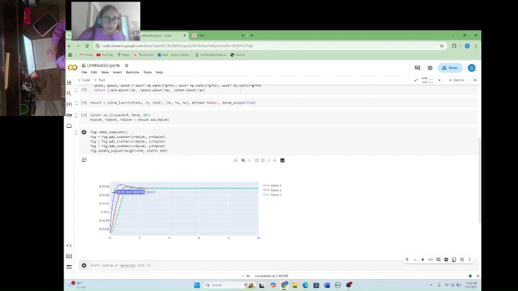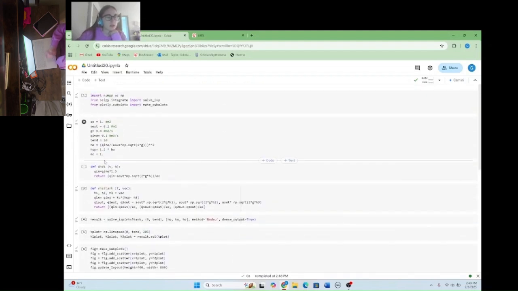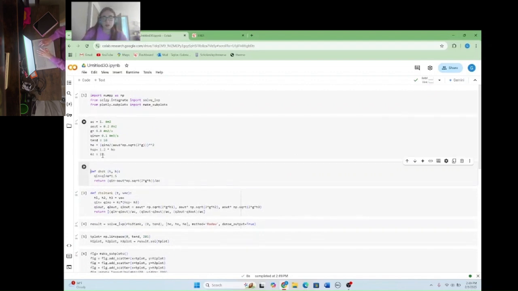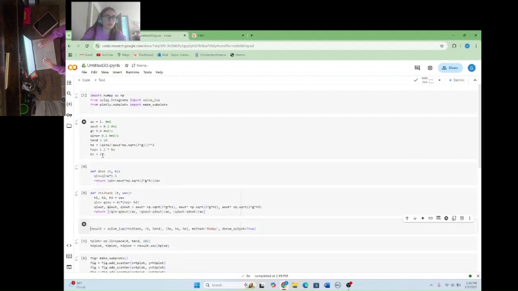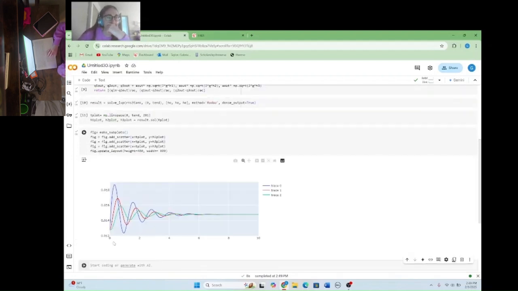So we have tank 1, tank 2, tank 3, right? So we're not getting that oscillating at all. It's just steadying out. So let's change this to like 15, maybe. Let's see what this does. Shift enter, shift enter, shift enter, shift enter. Okay, so we're starting to oscillate here, but it's stabilizing at the end.